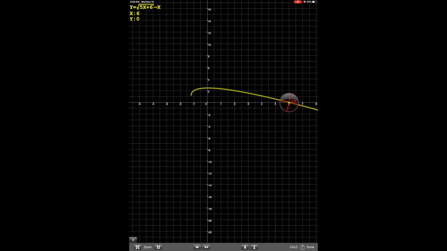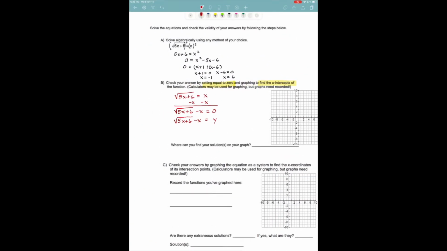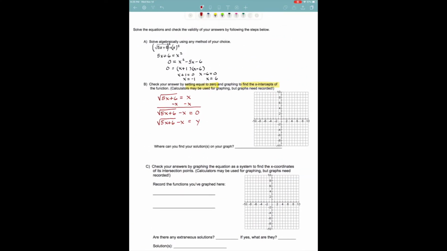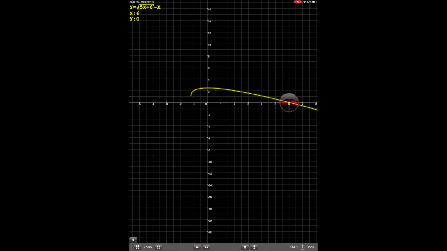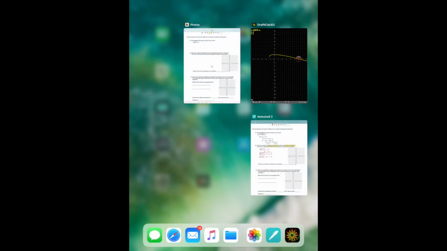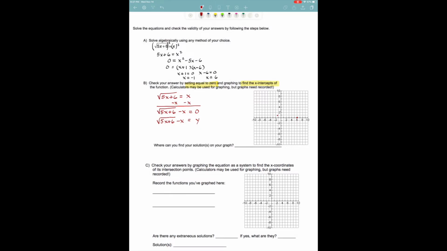So when we go back to our document that we're using for our notes, we can copy that graph on here. You could just say it started near negative 1, 1. We'll put that point there. We know there's a point at 6, 0. It crosses the y-axis, it looks like, between 2 and 3, and this is just a sketch, so it doesn't have to be exact, but we'll put that point between 2 and 3 here, so we know that this graph made this shape.